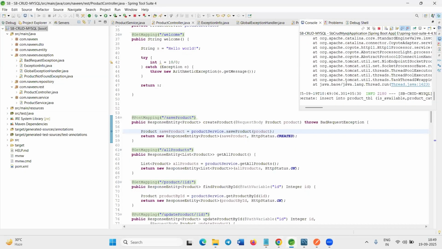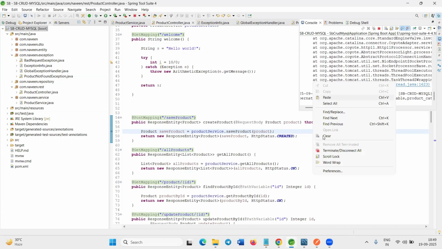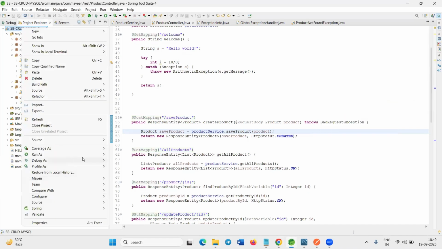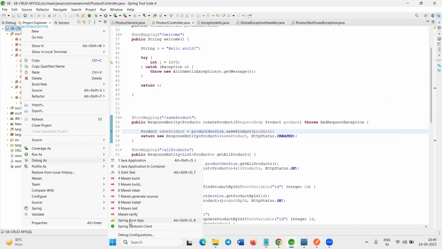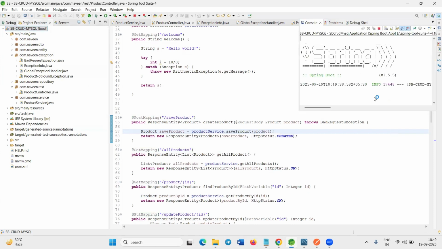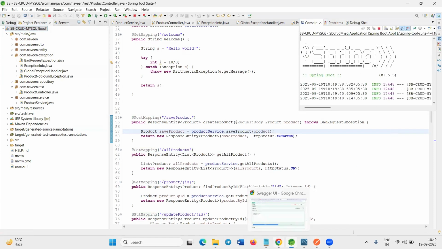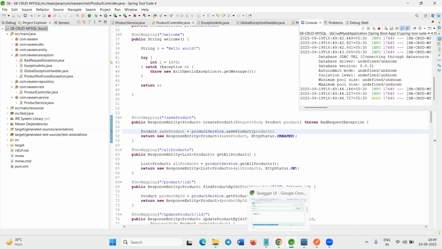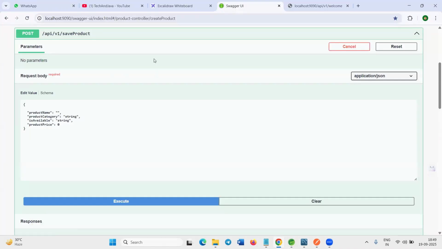Actually, I am not running in debug mode. I will run it in debug mode. Sorry, right click, debug as Spring Boot app. Now we will see the error causing. Okay, the server is up.